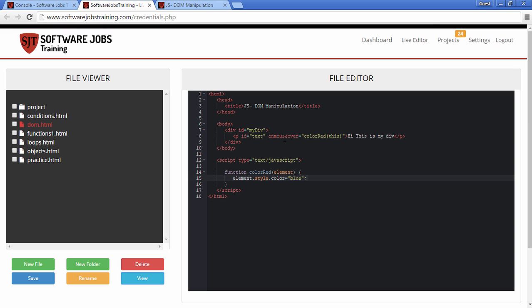and run. Currently you will see that this is only in black color, and when I put my cursor over this, it will turn into blue. So as you can see, this text is turned into blue. When I take my mouse off that, it will still remain blue in color. So for that you will have to write another event, that is on mouse out. For that you will have to change the color back to red or black or anything. So in this way you can handle the mouse events.